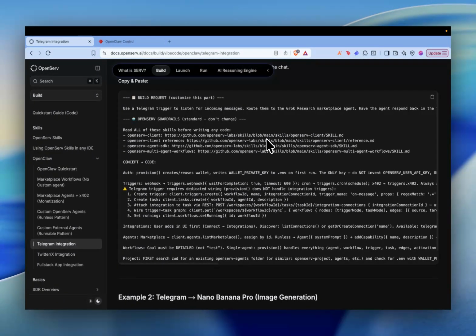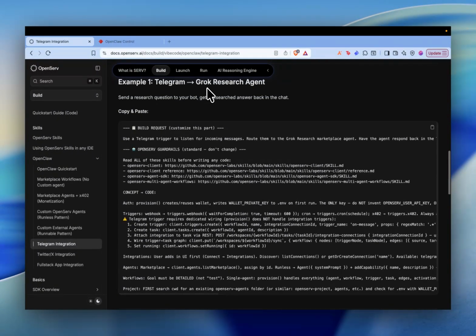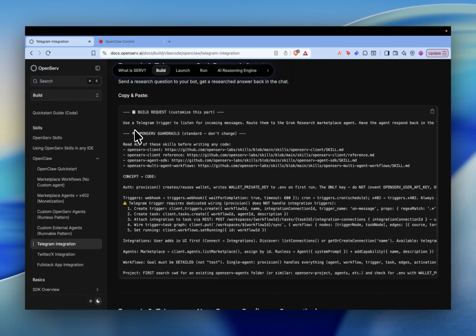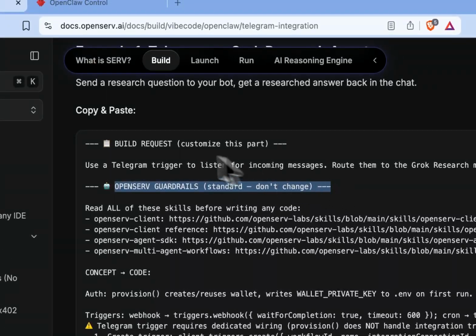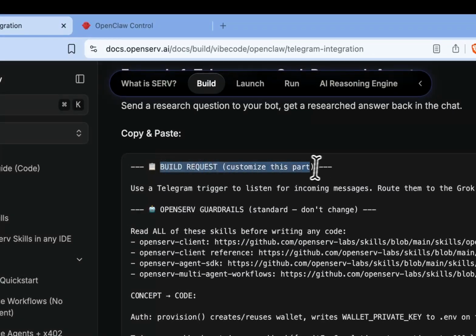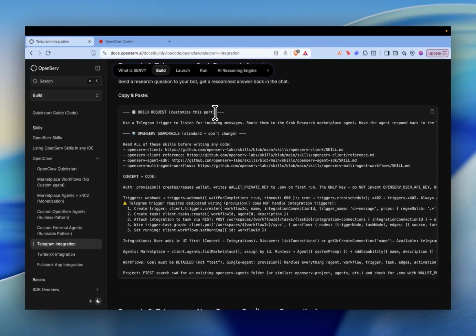All right. In terms of the prompt over here, it's the same pattern we have followed for all the sections. The two key sections for the prompt here would be the guardrails section and the build request. The build request section is the only part you want to customize for your specific use case. The more complex your use case is, make sure you break it down into smaller pieces or smaller points of instructions.